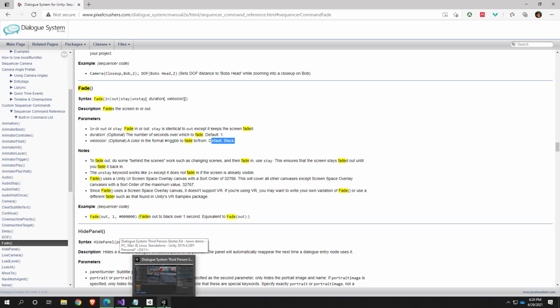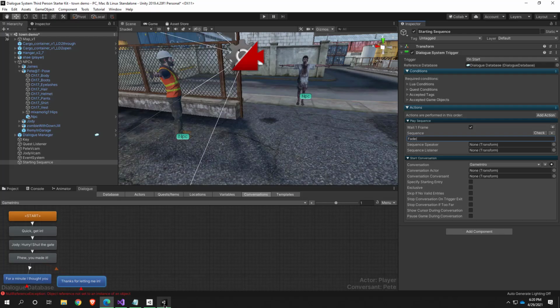So if I go over to my game again, and I type fade, and I want it to be in, and I know I'll take a little longer because 1 second's pretty fast. Basically, you don't have to have a semicolon if you only have one item in the sequence here, but it's good practice.